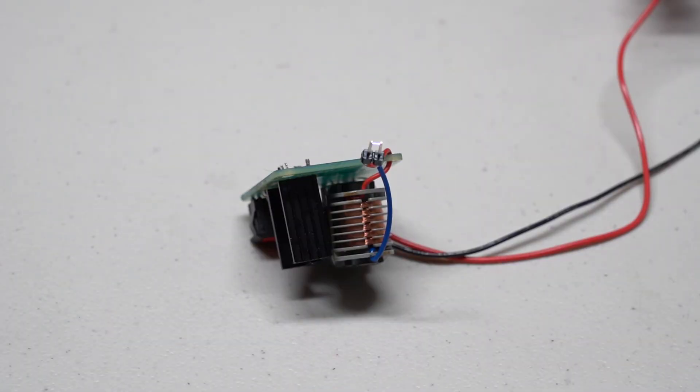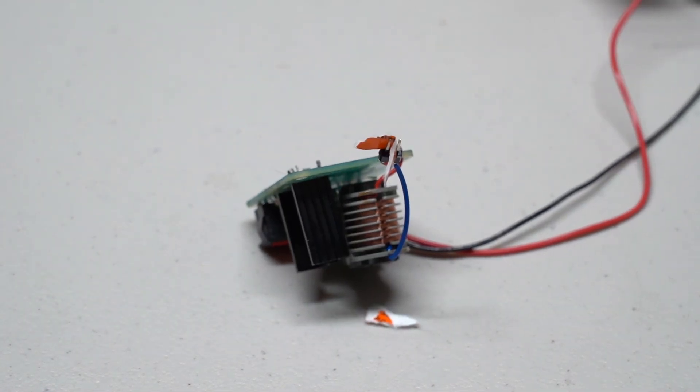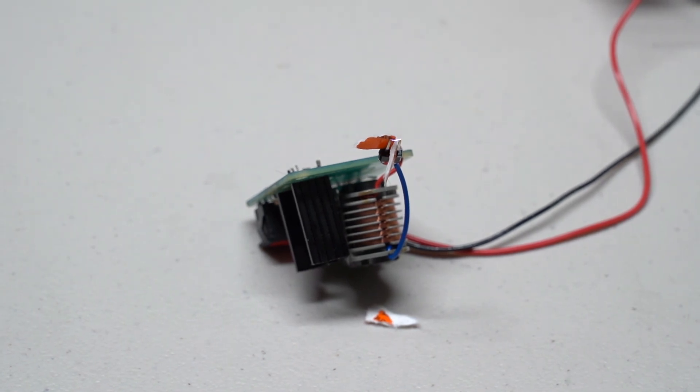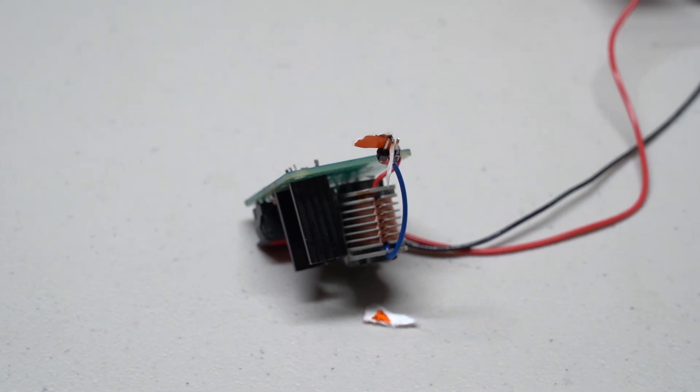All right, I've just paralleled the two outputs on this power supply. We're gonna try this once more and see what we get. Wow, it's a little brighter. Drawing 1.14 amps at 3.5 volts. I'm not sure how effective this really is at starting a fire. Maybe if you had something like cotton in there instead of a piece of cardboard, it'd be more likely to catch. But this little bit of cardboard, it charred it, but it never opened up into a flame. It smoked a bit. So if you're gonna use this as a fire starter, you really need some good kindling.